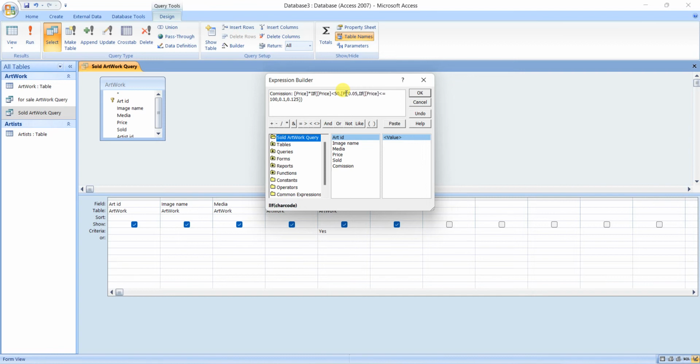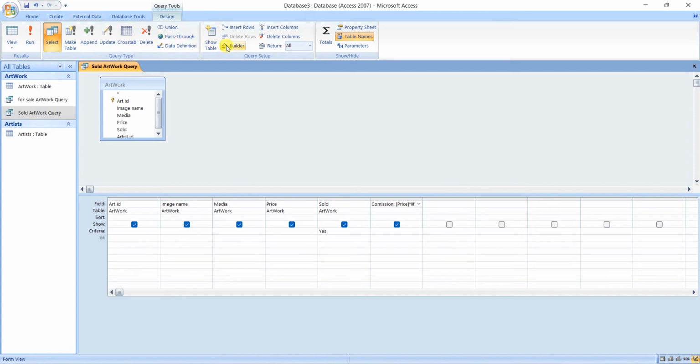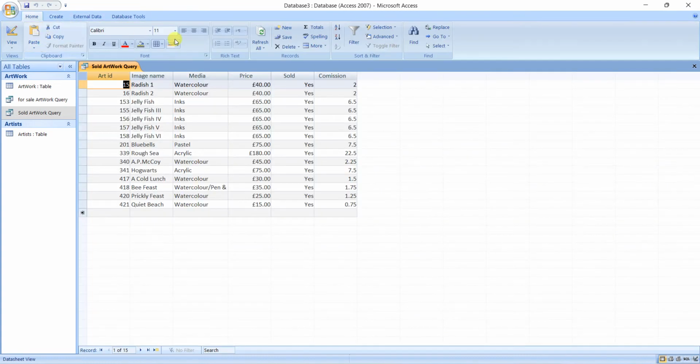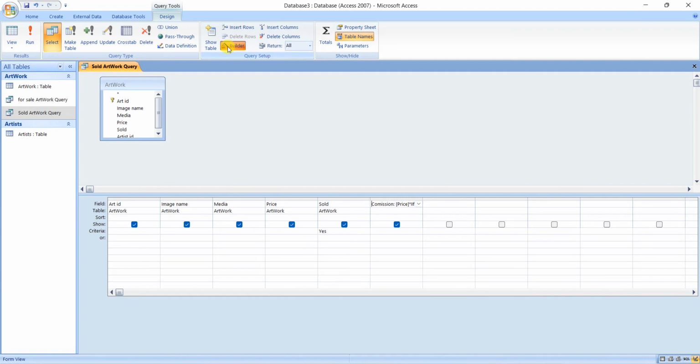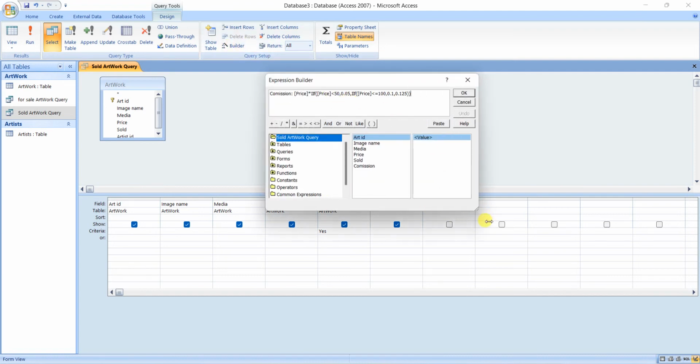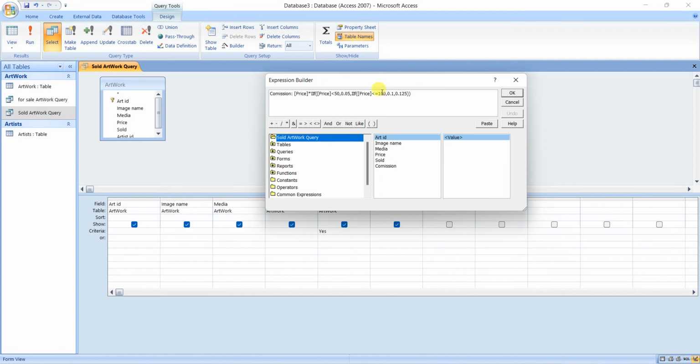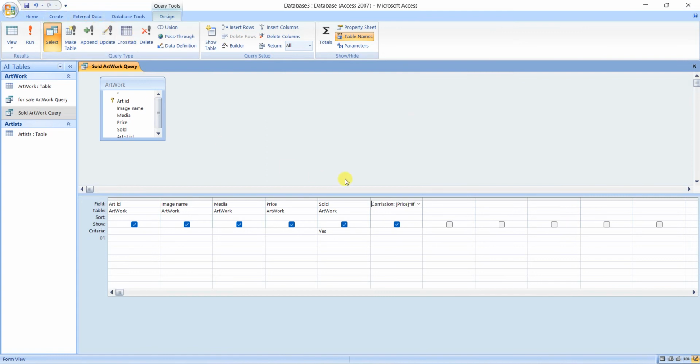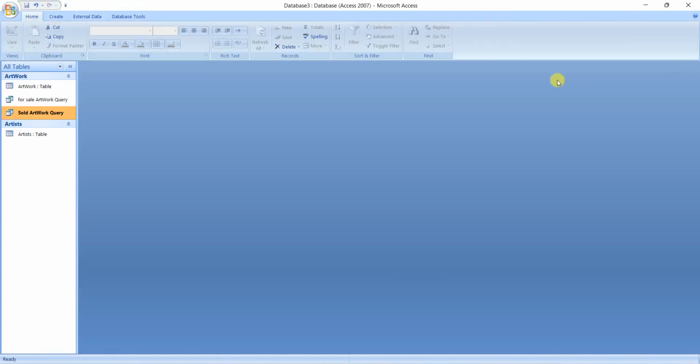Just this, I will delete price multiplied by, yes. Now like this, it is working right. And view. Now, 6.5, yes. Now we are working in the good way. And this is our builder. Now you can just stretch and find out that it is our work. Now that was the new idea about the nested if in the query.